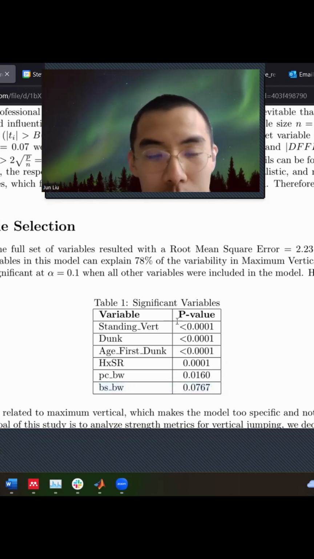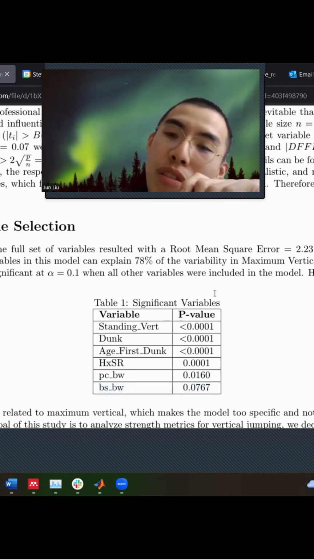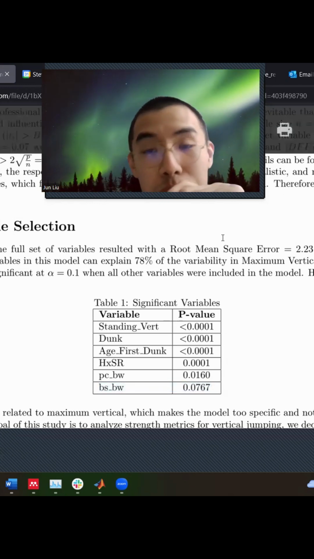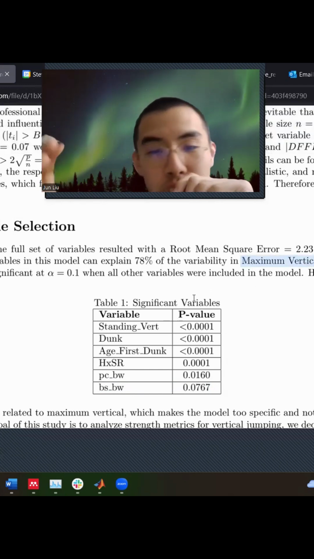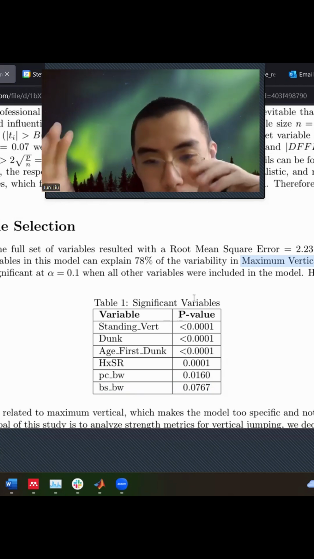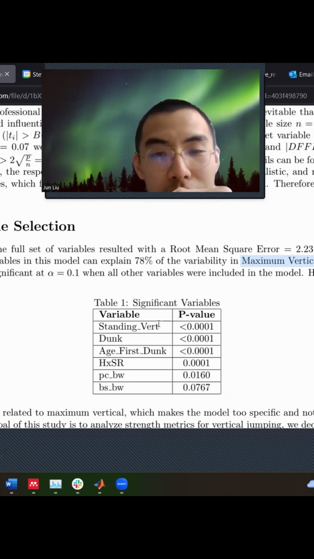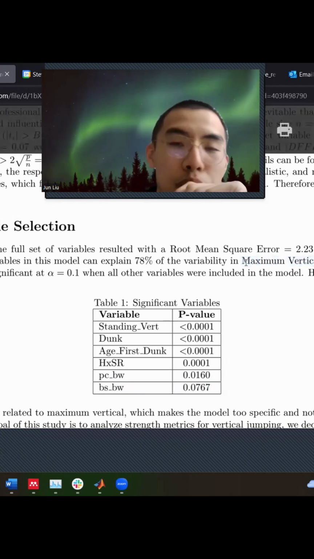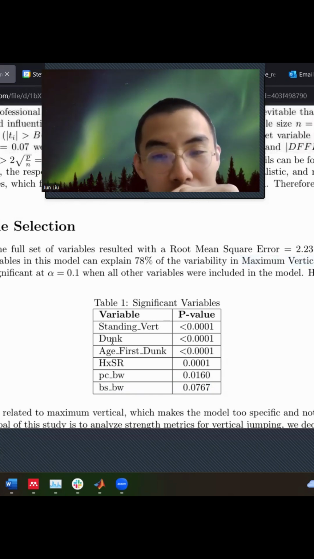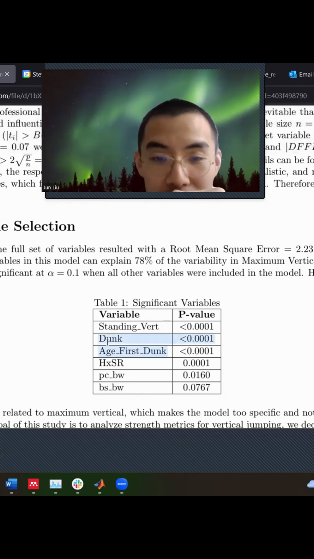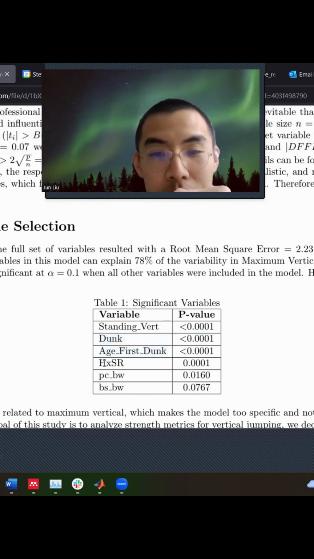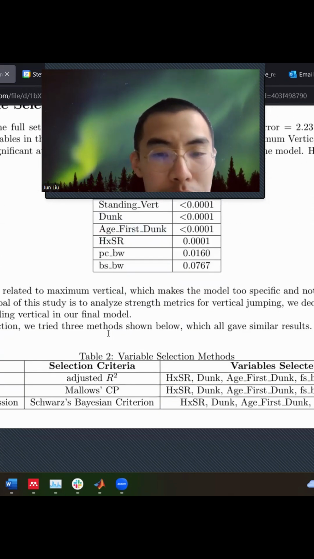So here, looking at things that have a prediction, that predict the maximal jump height. So looking at the relationships between variable A versus jump height. Variable A is here, standing vert. Obviously, that makes sense. If you're a good jumper, you're just a good jumper. Whether you can dunk or not, sure, right? This is sampled in a community of people that actually likes dunking. So what was this one again? I think it was like height or something.